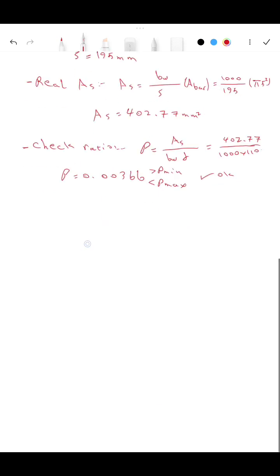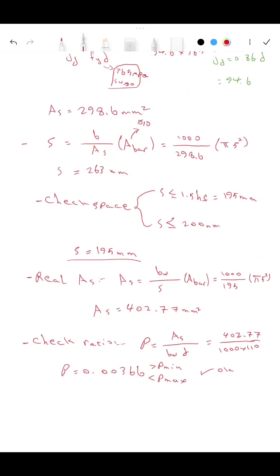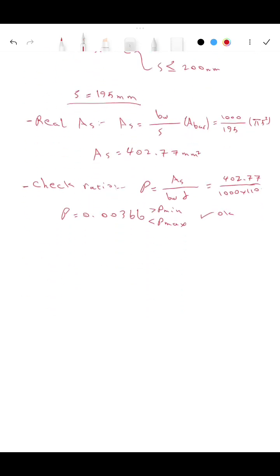Okay, we are done. So finally we will take the space that we used and the bar we used. So phi 10 divided by 195. This is the final answer. But also we have another step here, which is that this value will be divided into two sections. This one will be phi 10 divided by double this value, because 195 times 2 equals 390, and also phi 10 at 390, which is bent up bars and straight bars.